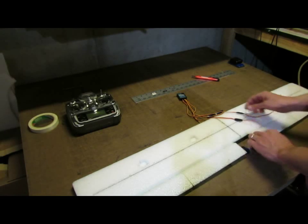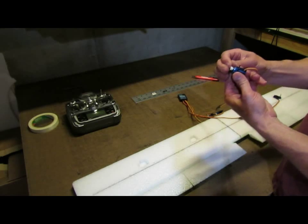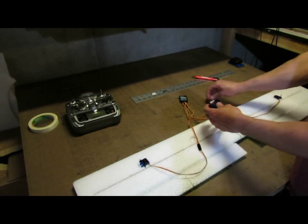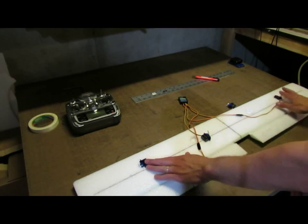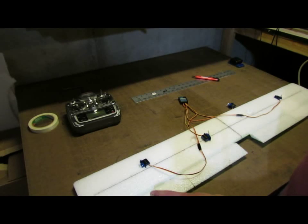So that'll go there. And then the other aileron servo, and get the horns on the right way, will go there. And you want to have those in the correct one, because it is good to add a little bit of aileron differential where the ailerons move up more than they move down.